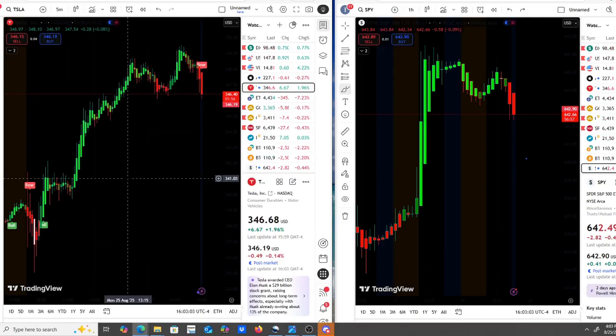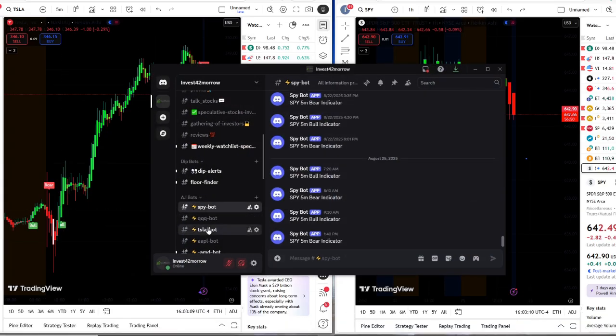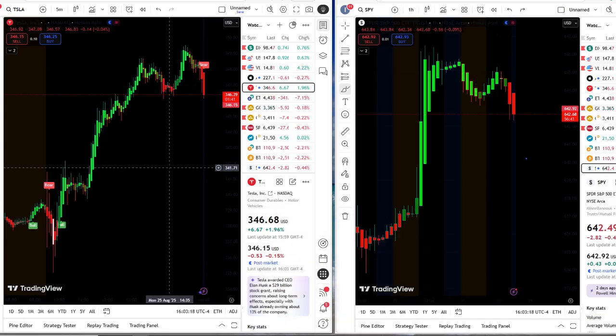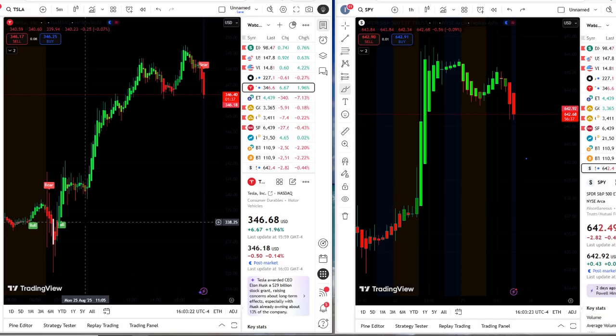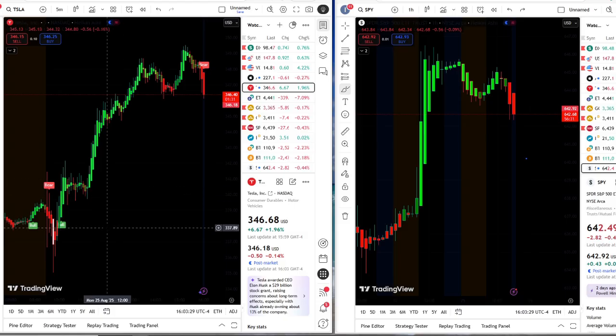Tesla turned out to be the home run of the day here, sending out a bull indicator early on at 10:15 a.m. If we go ahead and see it here, it sent it directly over to the Discord, actually here 10:10 a.m. And that did not get canceled till later in the day. It's about to go ahead and be confirmed in the next minute or so. It lasted all day, jumping up from 339 all the way up to 349, nearly a $10 move, and call options went up over 120% plus for the day, guys.